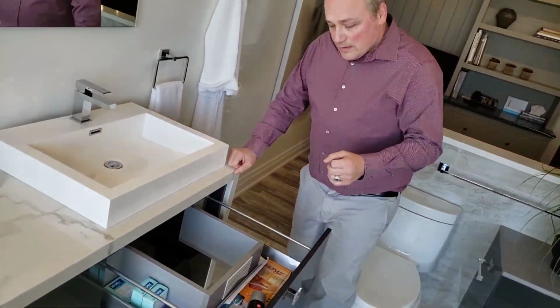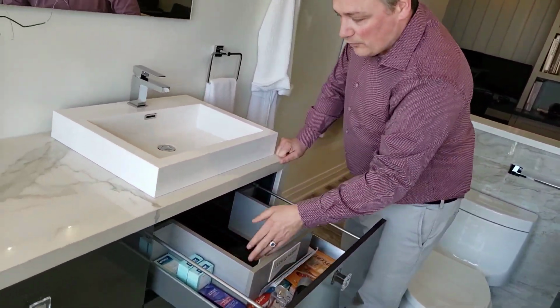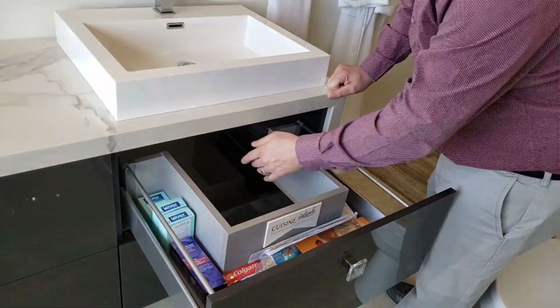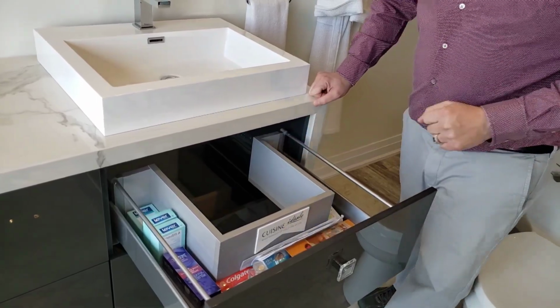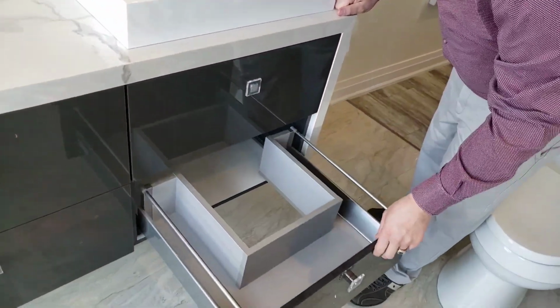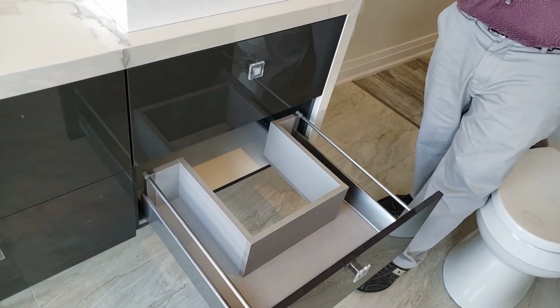Now, the purpose of the U-shaped drawer is for when you have some plumbing, or something like that, that goes down into your cabinet. Then you can make a notch inside of your drawer. And they call that a U-shaped drawer, so that we're able to pass piping and plumbing through.